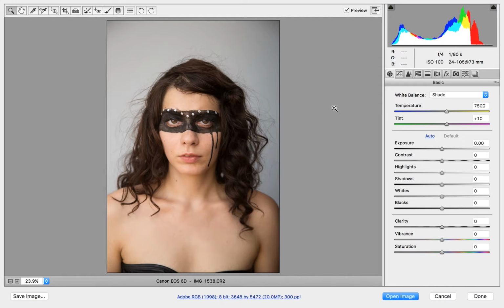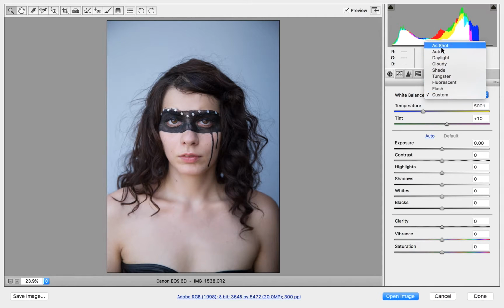Shade, it'll be a sunny day, but in the shade, so you can see it's still pretty much warmer than that. Tungsten, it's a different light that emits like a bluish light, and that'll make the photo cooler, more blue. Fluorescent, it'll have like a fluorescent light to it, so it'll be a little bit less cool than the tungsten. Flash would be if you took a photo with flash on. And then we have custom, which you could change however you want. I'll put it back to as shot.